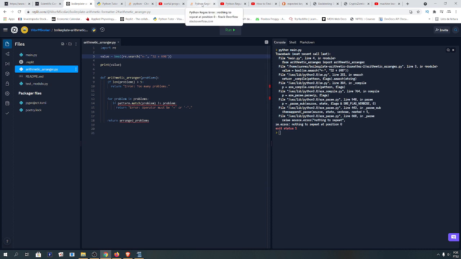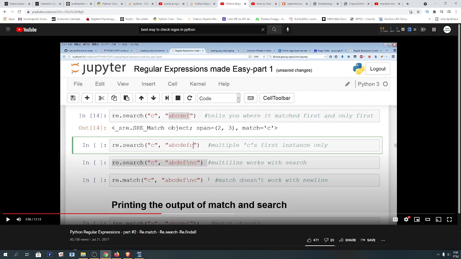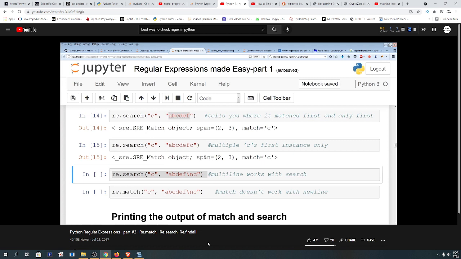I don't understand why this is not working. It should print either true or false. I forgot how to do it in Python. Yeah, that's how I do it. So let me just run this, and it only pulls out the first instance, which is here. It does not pull out this instance, which is at the end. So re.search only pulls out the first instance.